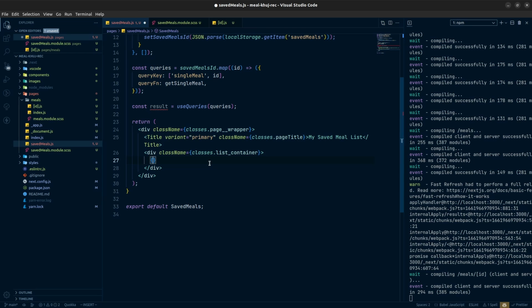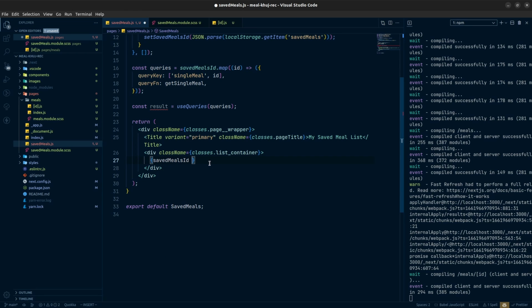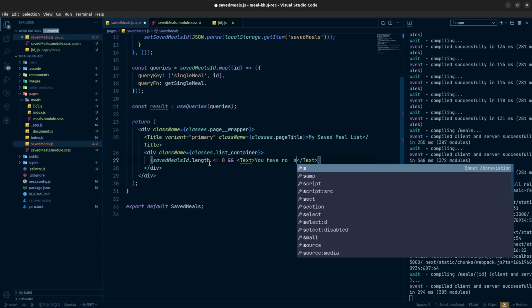I can check it with the savedMealsId. If its length is equal to or less than 0, in that case we do not have any saved meals. I will say text, and I will say you have no saved meals.